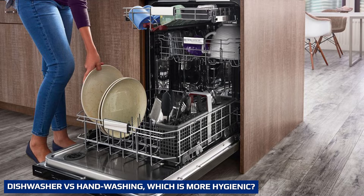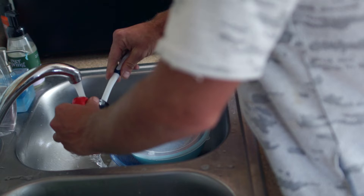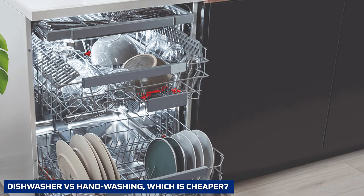When looking at whether things are environmentally friendly, even with eco-friendly cleaning products, we need to assess how good they are for our general health and well-being. Residual food particles can grow all sorts of mold and bacteria on the surface, so it's best to make sure you get rid of all debris, ensuring the water is hot enough to kill harmful germs that can cause stomach trouble and more.